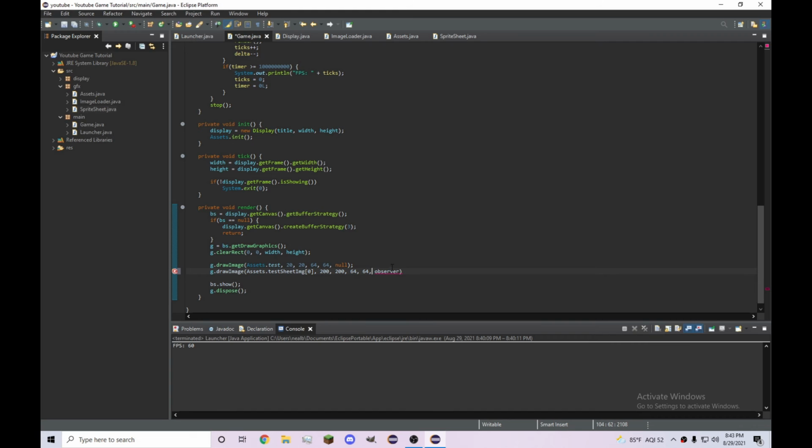And then observer is just going to be null. And then we just need to render these at different spots. So I'll copy this 4 times. Let's do 1, 2, 3. Let's do this at 150, 300. Let's do this one at 300, 140. And let's do this one at 500 and 0. And let's run this. This should work.